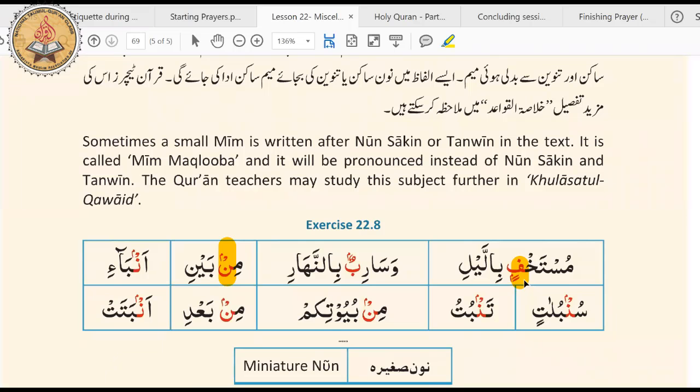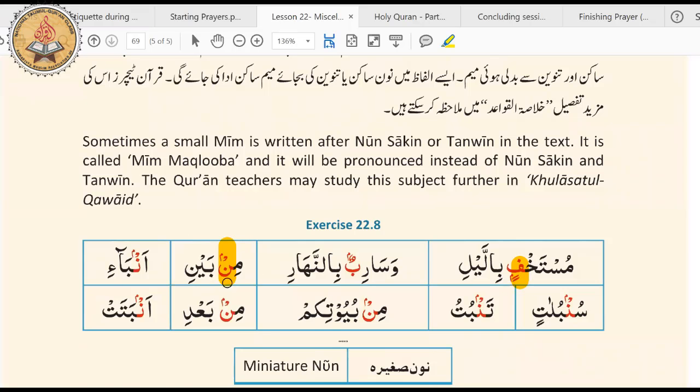But now we just have to change that sound into a meme sound. So instead of saying takhfin, I would say takhfim. I've changed that noon sound into a meme sound.